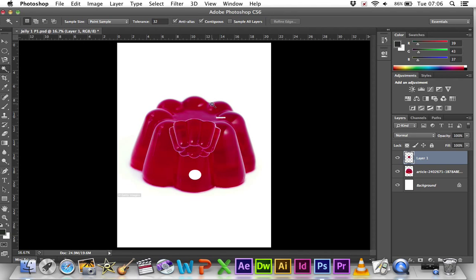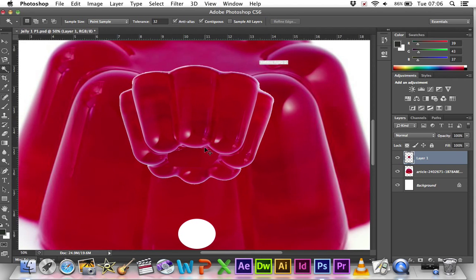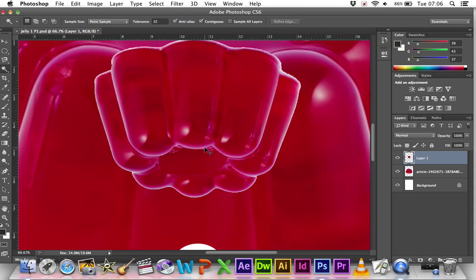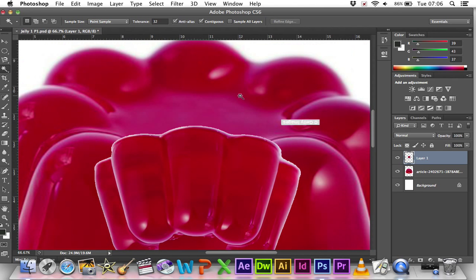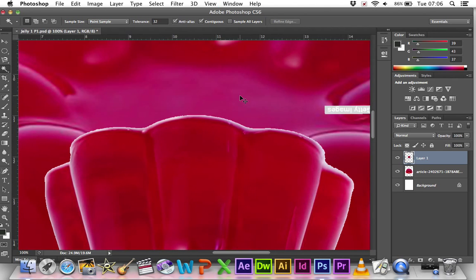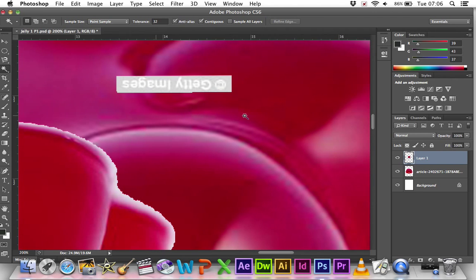So what we need to do is make our image magnified massively so we can see this little white bit a lot closer. So I'm going to hold Command on my keyboard and I'm going to press the plus button at the same time. Hold Command, press the plus button. What you'll notice is that the image is getting bigger. In this corner here you can see now it says 66.7%. So we have magnified this image to 66.7%. You can magnify it even more. So I can keep going. Now it's at 200%.